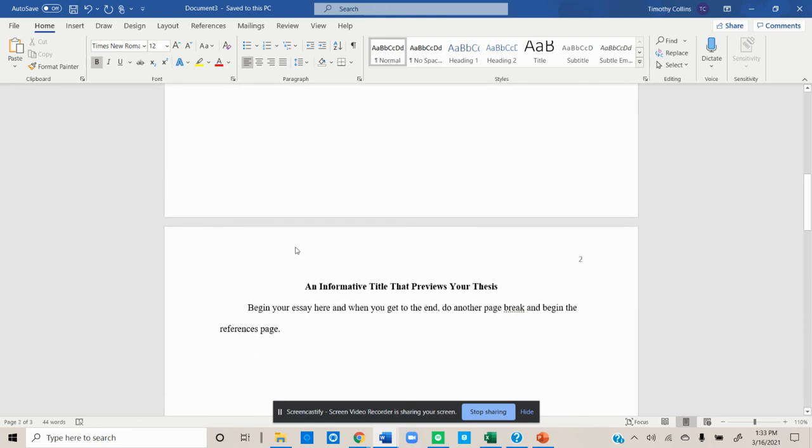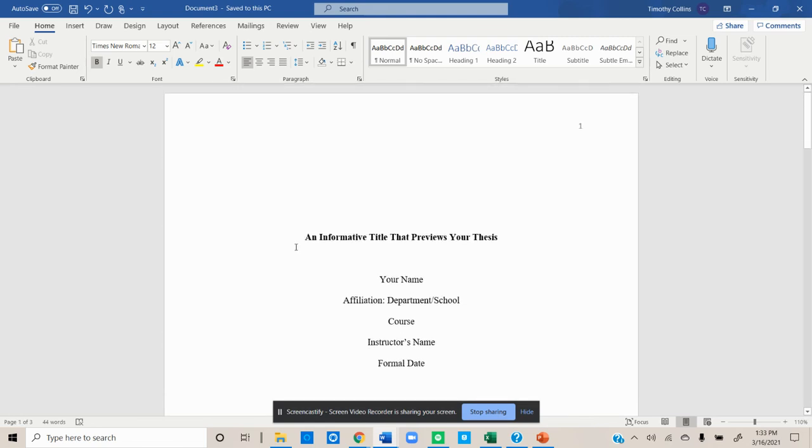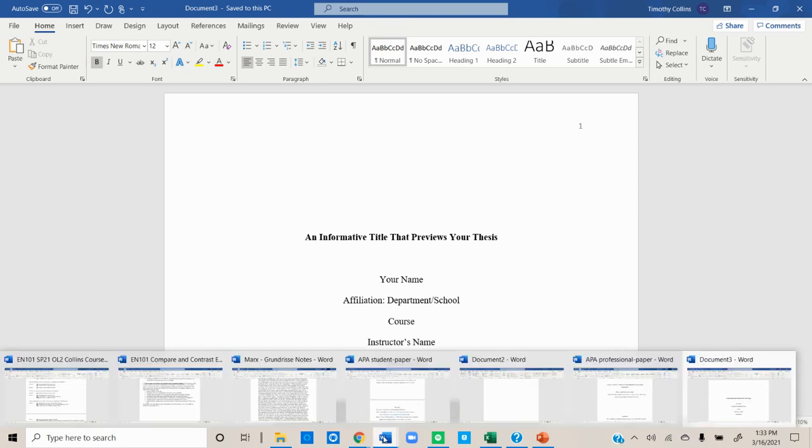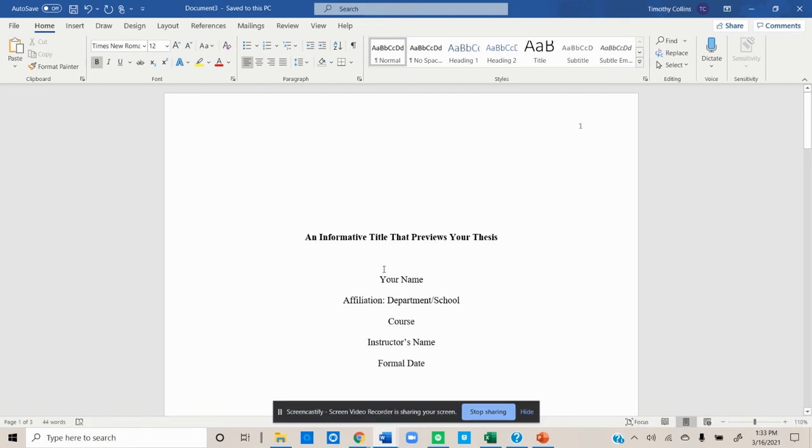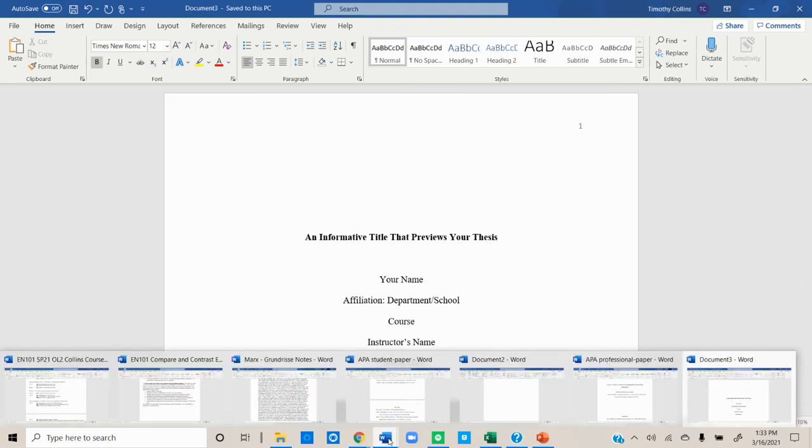And so that's how you set it up, and that's how it should look. See, it didn't take me a terrible amount of time to do that. And so, there's no reason why your paper can't look correct on first glance. I guess just before I go, what I'll show you is what the professional paper looks like, just so you can see how it's different.